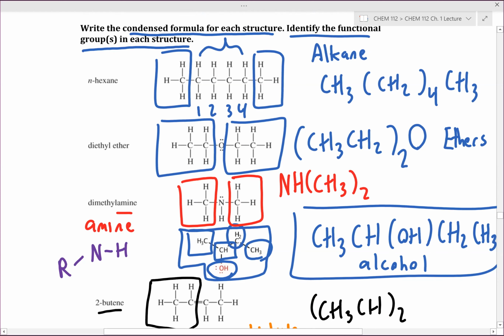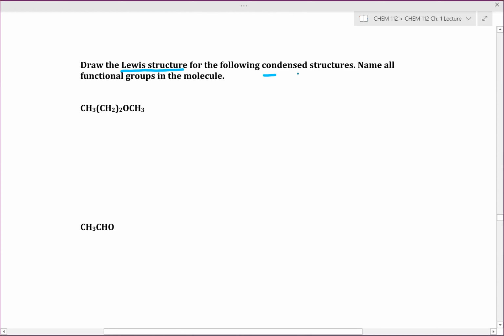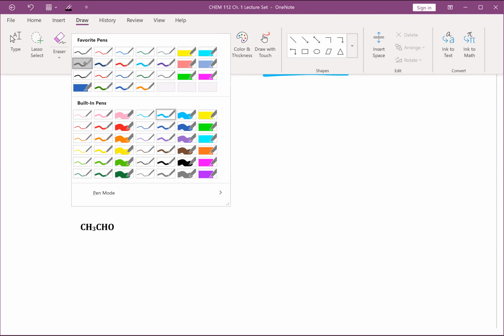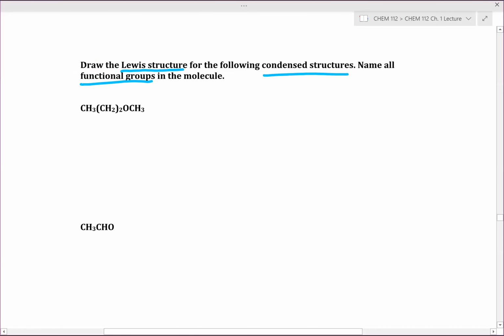So let's now continue and elaborate a little bit further. Now what we're going to do is draw the Lewis structure for each of the condensed structures. So we're reading condensed structures and we're writing out valid Lewis structures. Additionally, if we can identify the functional groups, that saves us a ton of time in writing out valid Lewis structures. So I'm going to utilize the method involving bonding preferences. We're going to read the formula from left to right. We're going to try to identify functional groups and then write out the bonding patterns based on those functional groups. So what's the first thing that we see? CH3.